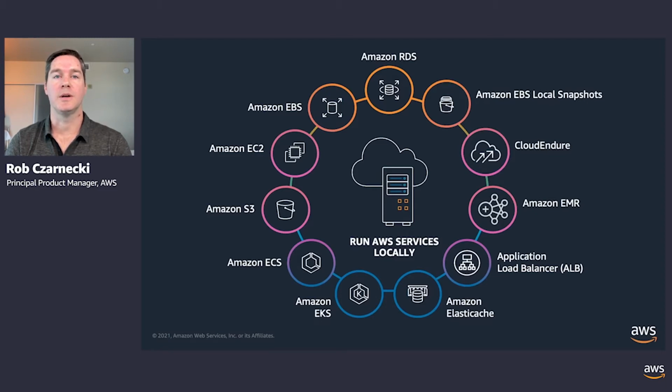We also are focused on EC2 feature parity to make sure that the compute experience is the same. And we now support capacity reservations for EC2 instances on Outposts, as well as placement groups with spread, cluster, and partition placement strategies. We have a managed database with RDS. We have ElastiCache for your higher performance database needs, our Application Load Balancer, and CloudEndure for assistance with migration and disaster recovery.